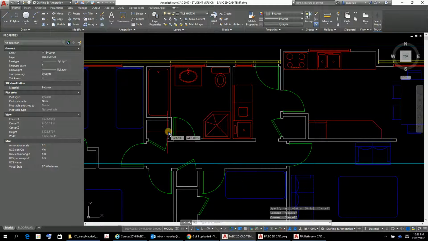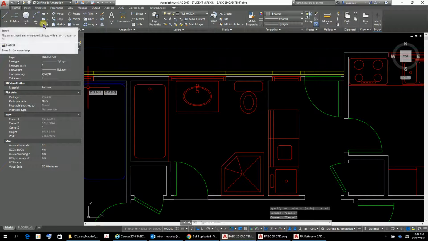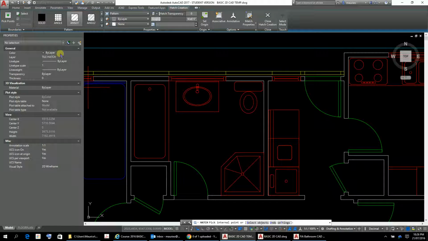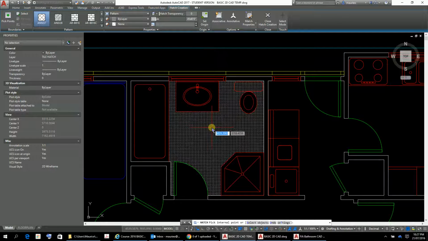You can see it's got that slightly thing. Let's just zoom up here. All right, so now we're going to do a hatch, and the hatch that I want to choose is, I think it's down here a bit. Oh no, it's not that. It's this one here, but that's on the diagonal, as you can see. So what I'm going to do is change the rotation of it to 45.